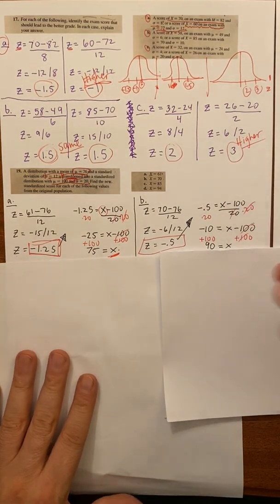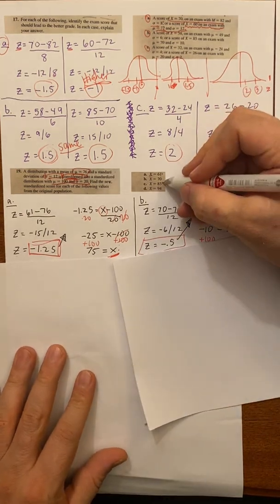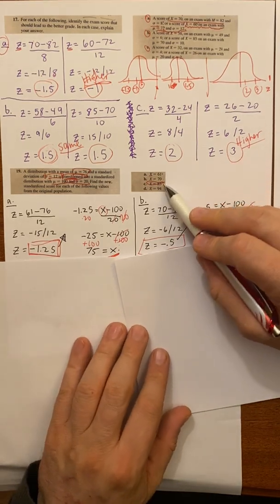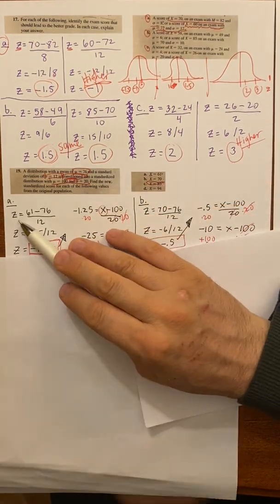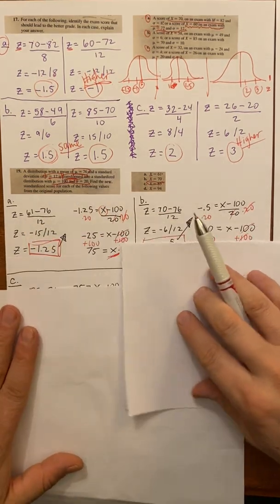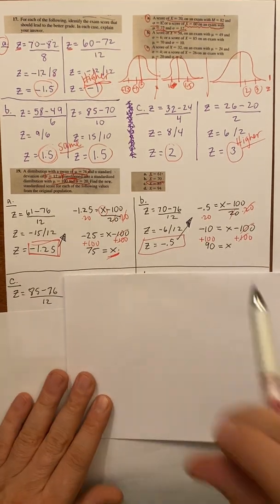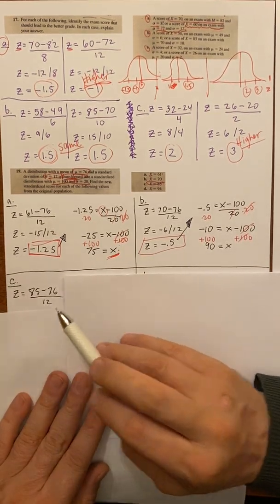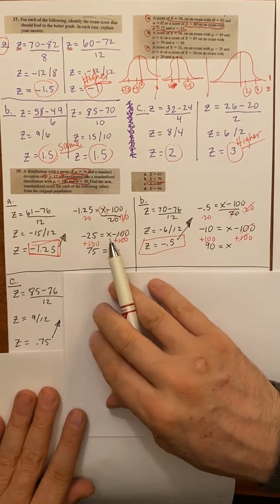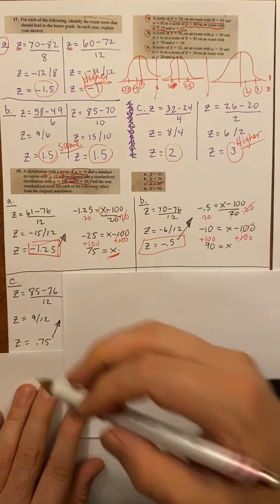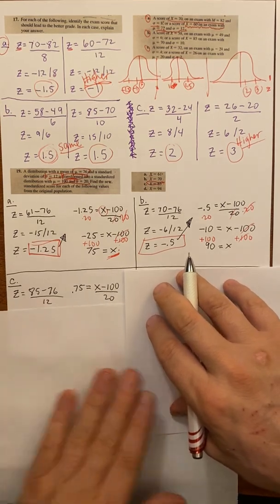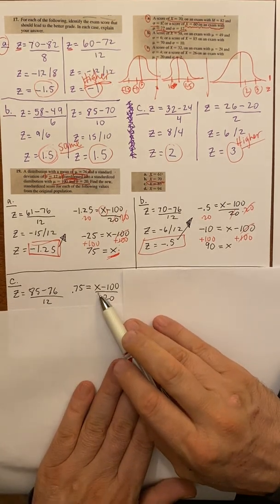Okay, so I have two more problems to go. One where I'm changing 85, right? So remember, I'm first taking that raw score of 85, finding out what its corresponding z value is, and then figuring out what its standardized x is. So the way that we do it is going to be 85 minus 76 over 12. That solves to 9/12, which then further reduces to 0.75. So I'm going to take my z that I just calculated of 0.75 and include it in my new equation. Now it's 0.75 equals x minus 100 over 20.